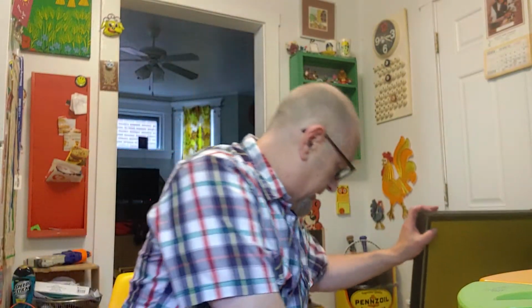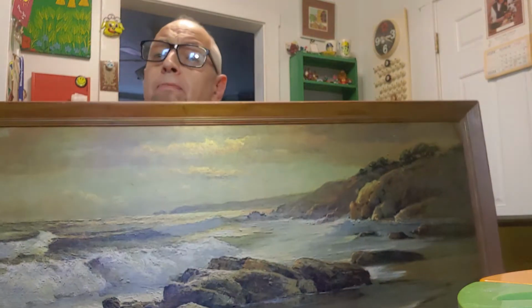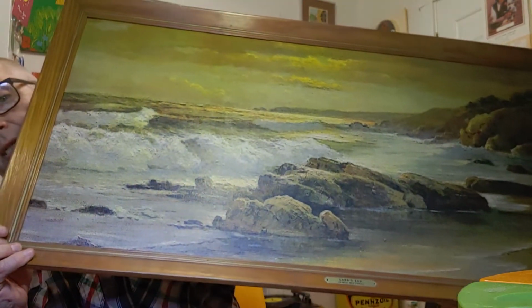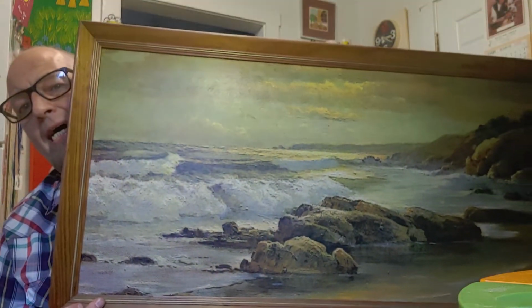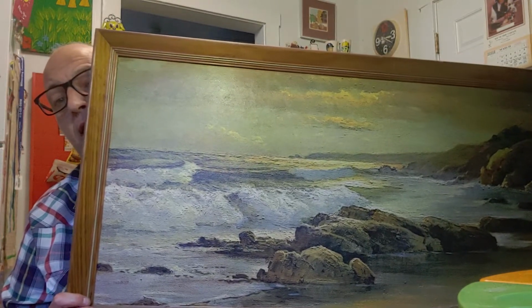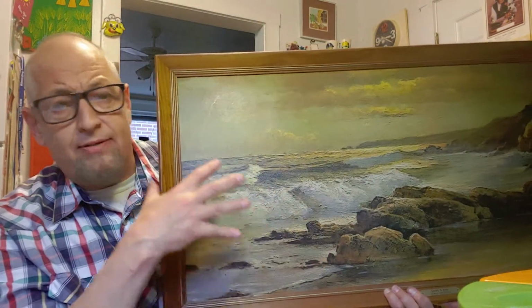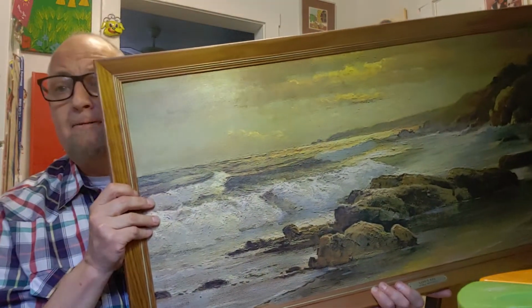All right, this is where things started getting a little bit bigger. I found some bigger items, and this is the first thing that I found. It is a print, not a real painting, called Land's End. It's got some great yellow in there. It's got the little placard with the artist and the name of the print. This is big, like 3 feet, 3.5 feet. Great size. If you had a big wall that you wanted a vintage piece for, you could slap this on there and it would make sense. I paid $5 for this, and I'm going to ask $40 for the giant Land's End print.